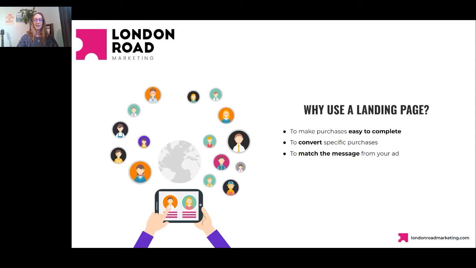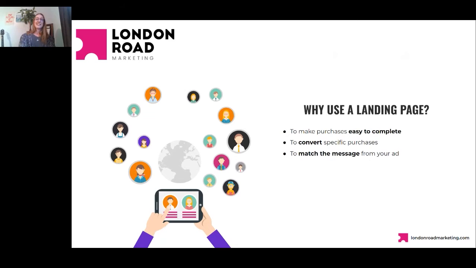And by that, I mean, if you have some copy or some text in your ad, say it's a social ad, you want to use that same messaging on your landing page, because if you talk about one thing in your ad and then something entirely different on your landing page, that's just a bit of a disconnect and people are going to get confused. So it's a good opportunity to work on consistent messaging and just really drive home your main message there.